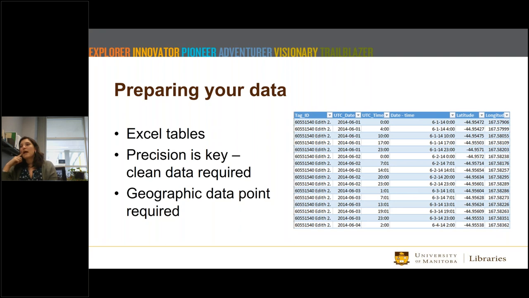And the other thing is that you do need to collect some sort of geographic data point, but that doesn't necessarily mean that it has to be a latitude or a longitude. It could be a census division. It could be a postal code division. It could be a region. So what health authority is someone in, or what town are they from, or any sort of geographic data point. You don't necessarily have to be out with a GPS tracker doing latitude and longitude remote sensing tracking to be able to do visualizations using GIS. You just need to collect some sort of geographic data, and that could be conceptualized very broadly.